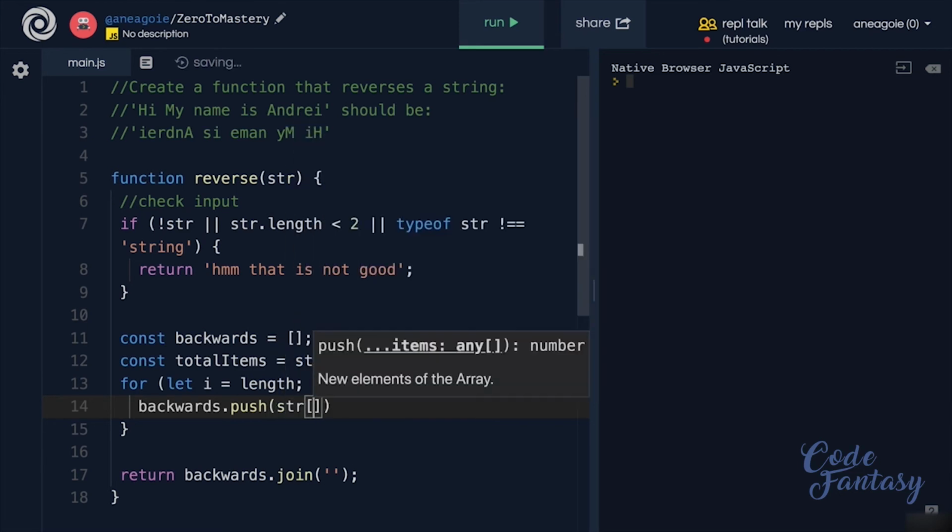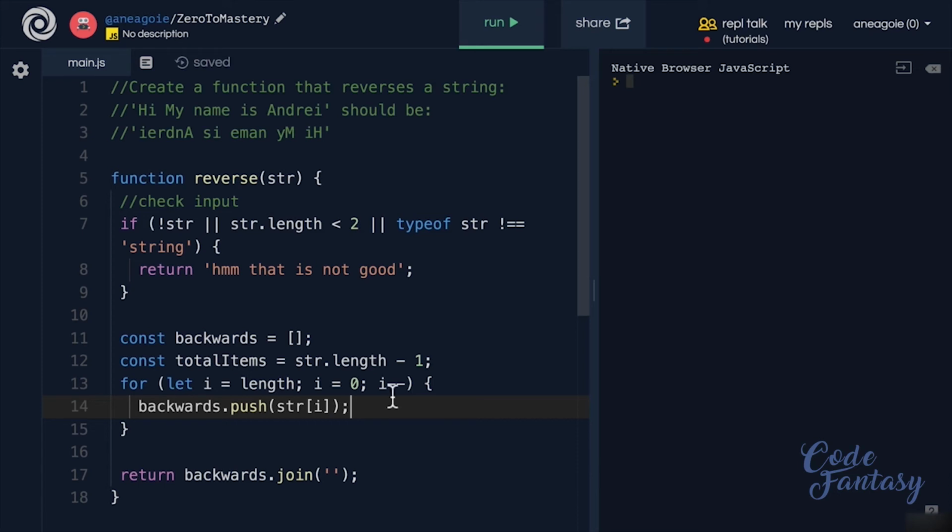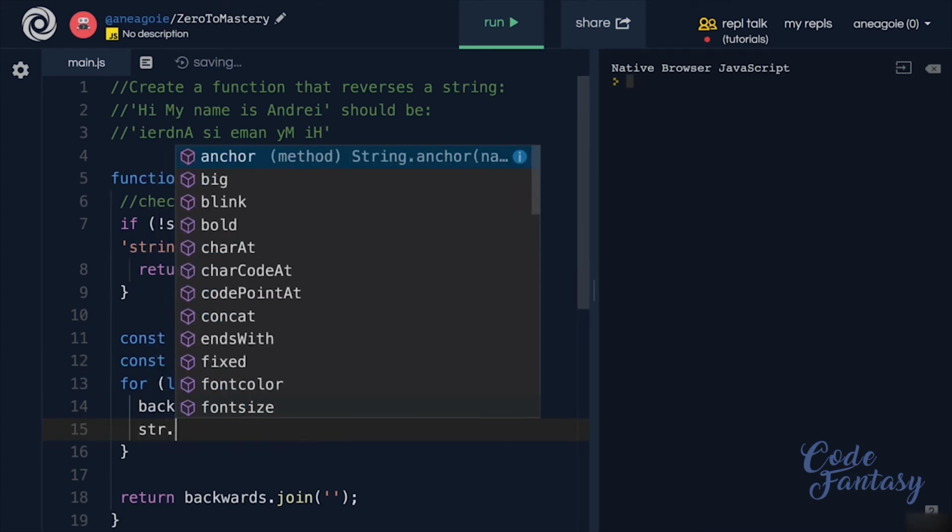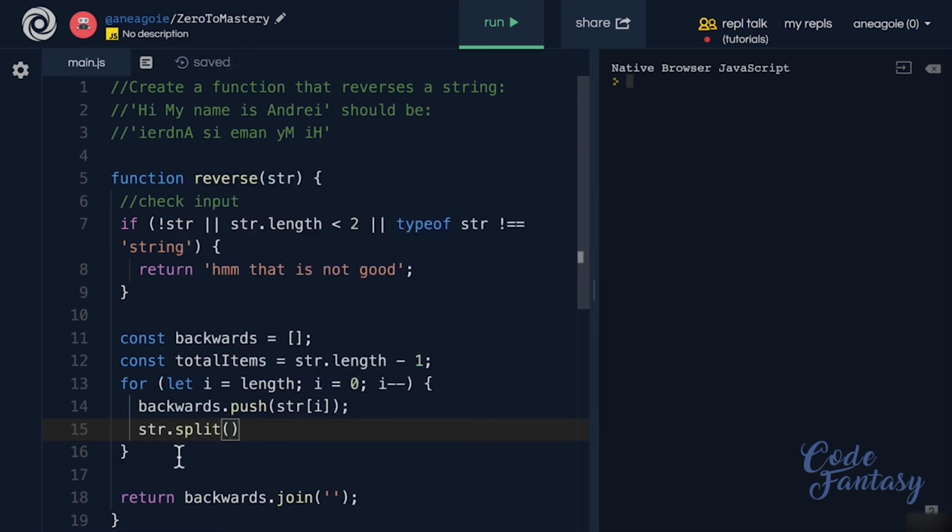So str[i]. And I know what you're thinking. Whoa. Why didn't we just convert the string into an array? You told me all about converting strings into an array, and we didn't really do that. JavaScript actually has str.split, or we can run the split command to split things into an array.